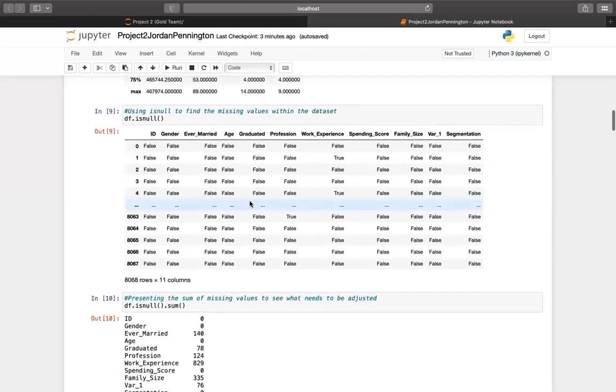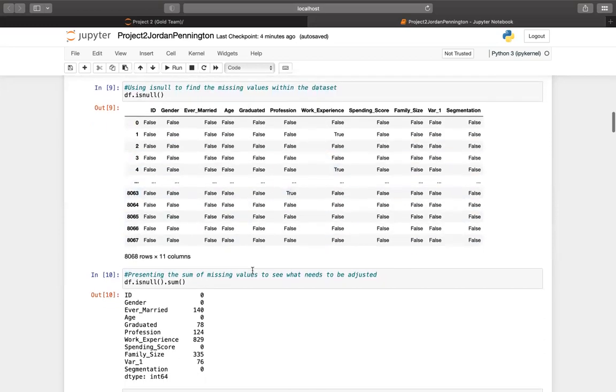Next, I used the df.isnull function to find the missing values within the data set. As you can see, most of them don't have any missing values besides work experience and row 4, as we can see.